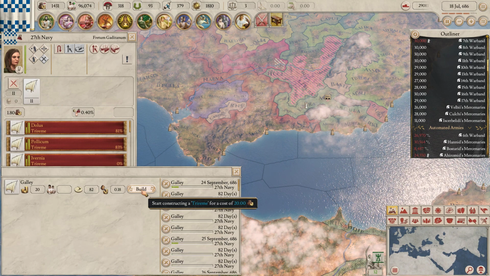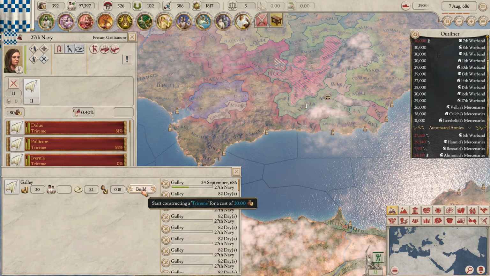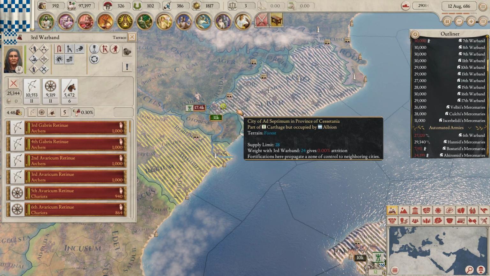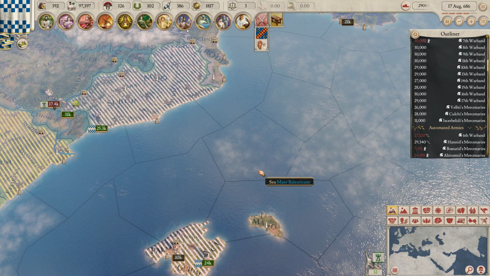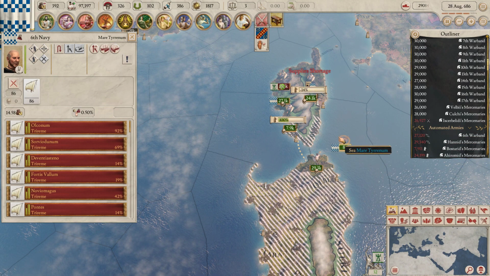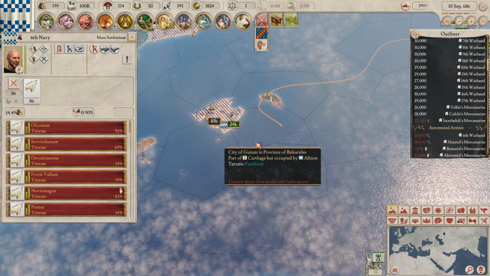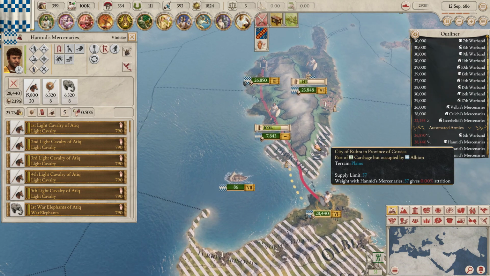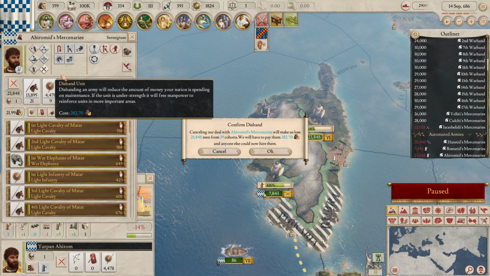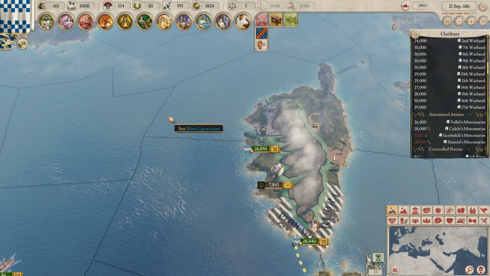I'm spam building ships here because something went wrong. Right, I also need to burn off some mercs because I have just crippled myself economically. Let's win that battle first. You can come over here, where we're going to start moving some people around, and we're going to start burning off these mercenary stacks, because I really can't afford to maintain them all. Ouch! That was bad.